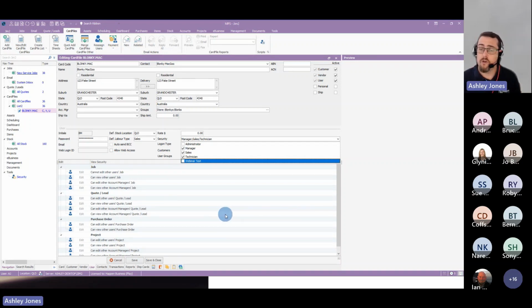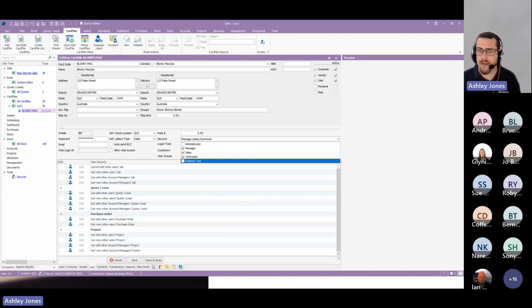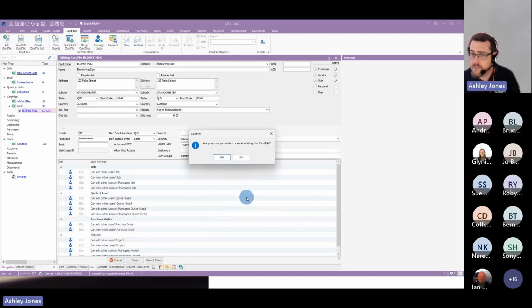As a result, you may choose to base your security groups on functions that are needed within your business, rather than the individuals within it. In other words, you could have a security group for accounts receivable and another for accounts payable, perhaps one for dispatching goods and another for selling goods.